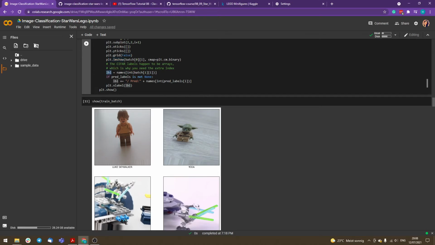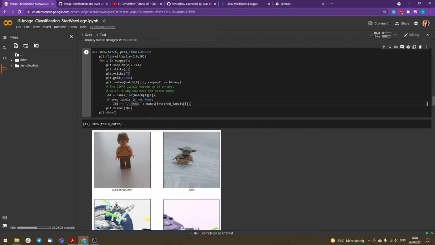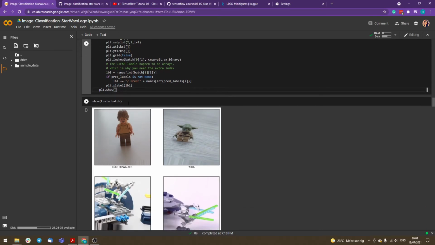And then display the labels. So get the labels; if pred labels is not None, labels plus equals pred. This is the same function that will be used later when the prediction is there. When there's a prediction, it will be displayed; if there's not, the if statement will not go through to create another label. So display the labels as x label and then plt.show.